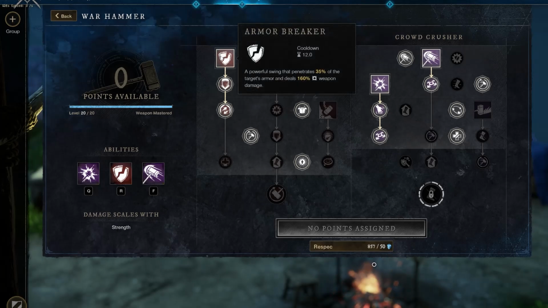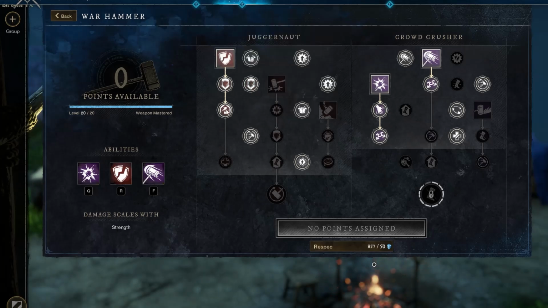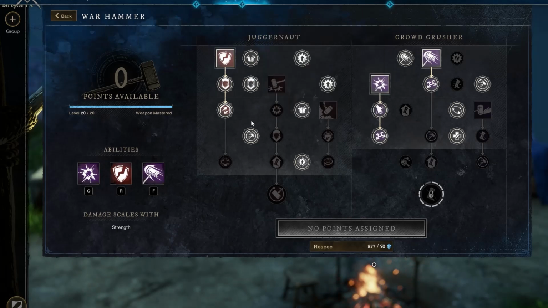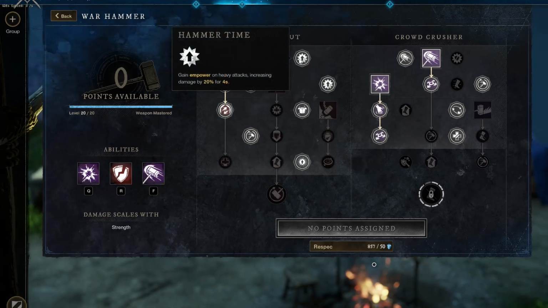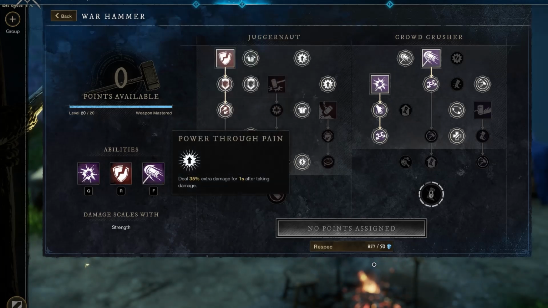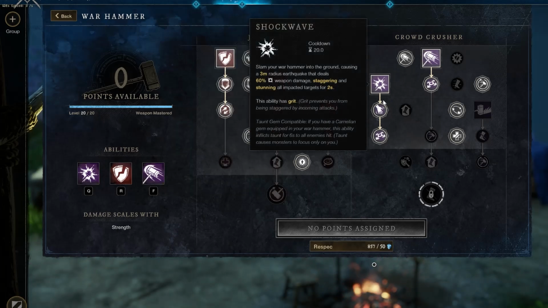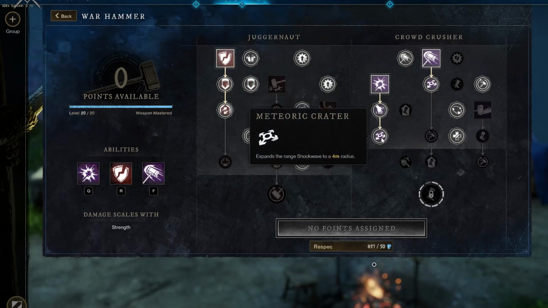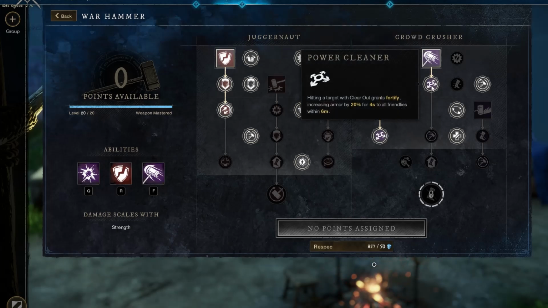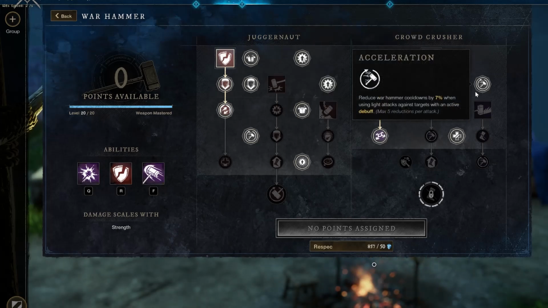The Warhammer is a slow but powerful weapon that applies debuffs and AoE crowd control effects to our opponents. The Juggernaut tree offers a mix of armor penetration, rend, and empower, while the Crowd Crusher tree gives us sustain and CC in the form of stuns and knockdowns, with both sides offering cooldown reduction, debuff application with our abilities, and damage mitigation via armor and fortify effects.